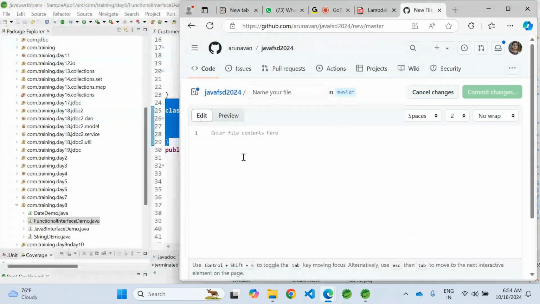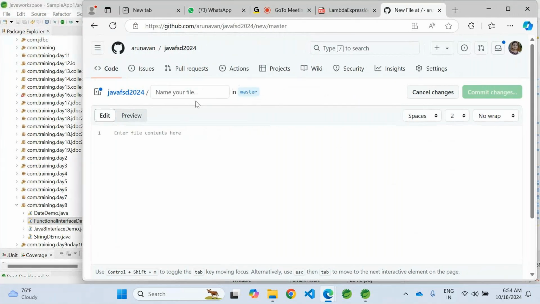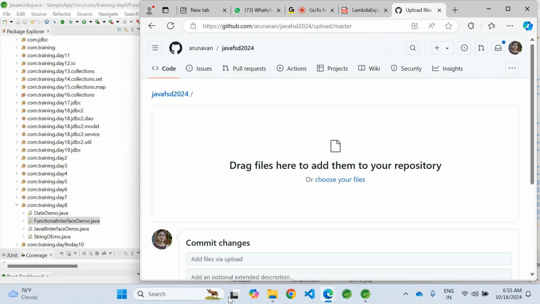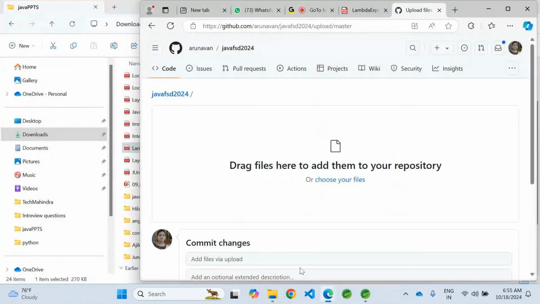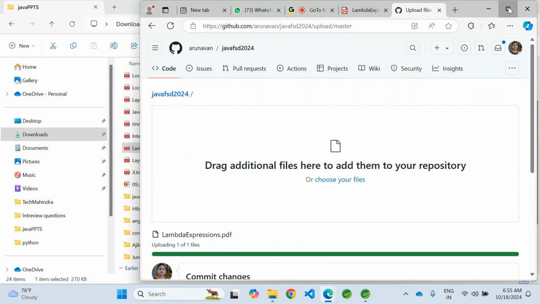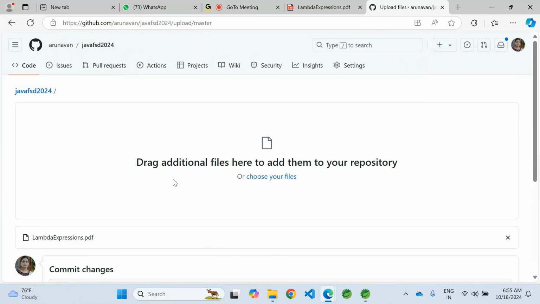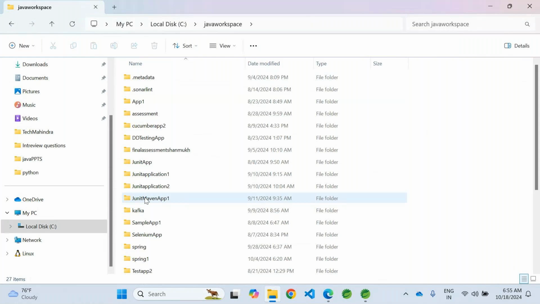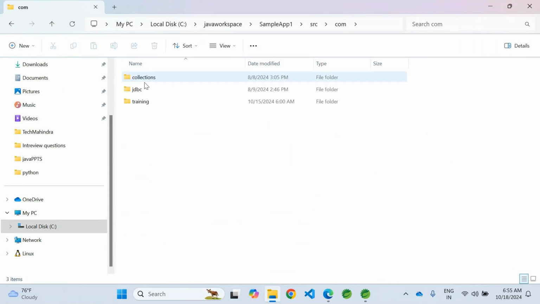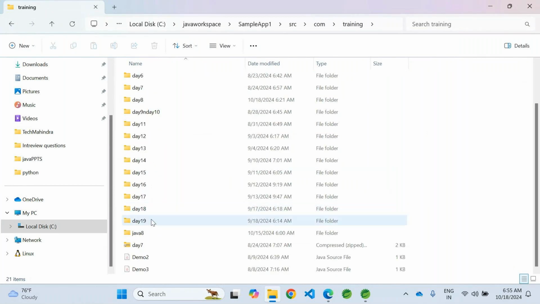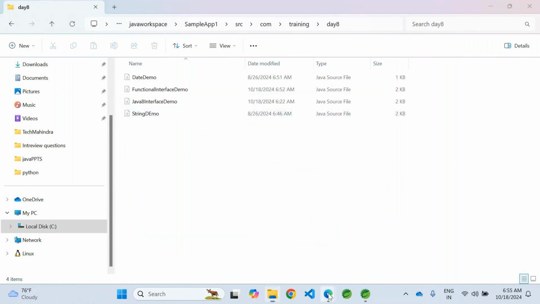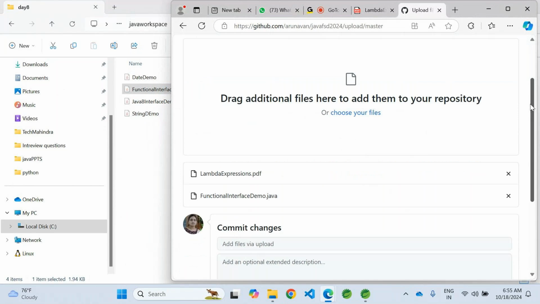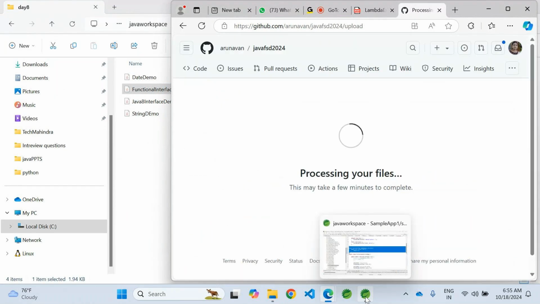The predefined functional interface and user-defined functional interface, everything is uploaded in the same file.